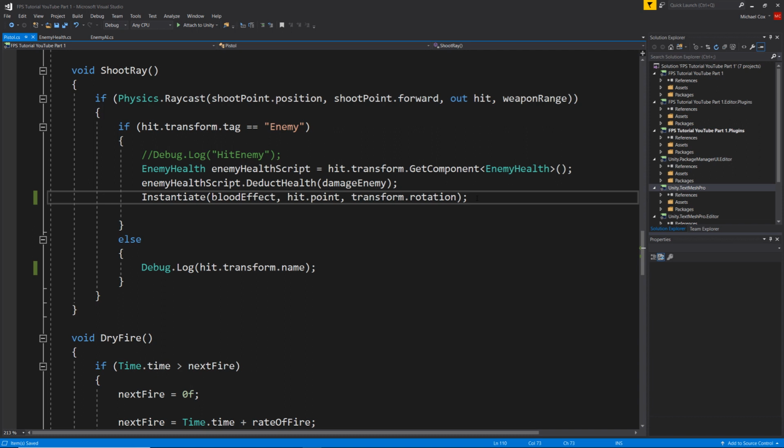You know, if you're saying you want to hit a metal wall, it's called metal wall, or a concrete wall, or a wooden wall, or something like that. It's going to let you know exactly what the ray is hitting. So let's just test that out as well. Make sure you save your scripts.